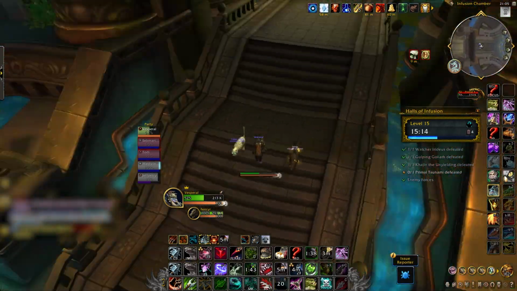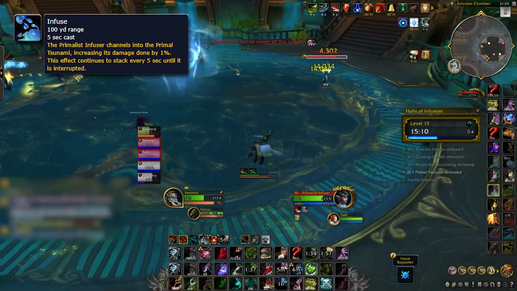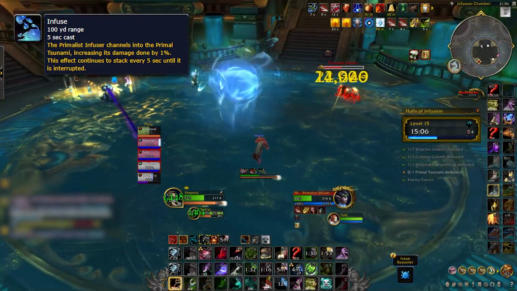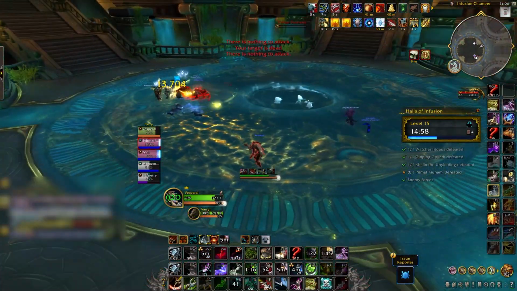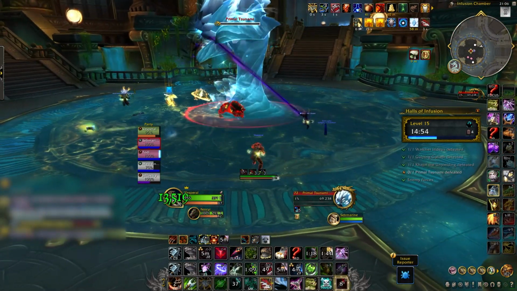After making it back to the boss, there will be 4 Primalist Infusers channeling Infuse to the boss, increasing its damage by 1%, and this effect stacks every 5 seconds, so make sure you get back and interrupt quickly. Take out these Infusers and the Primal Tsunami will spawn again. But that's all you need to know for this encounter, and that wraps up Halls of Infusion in Mythic Plus.